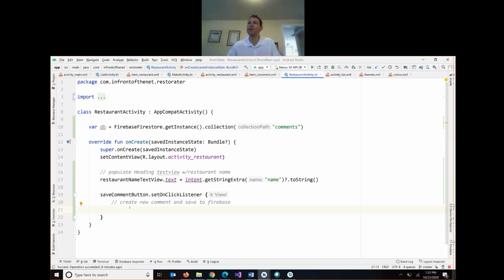Yeah, so we're going to create a new comment and we want to populate it. We want to make sure that our text inputs aren't empty.